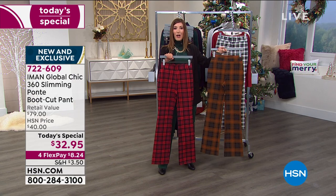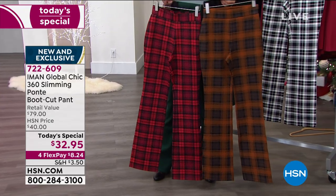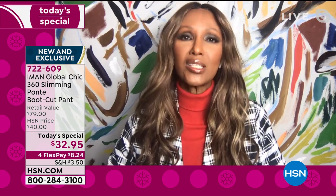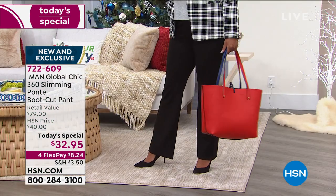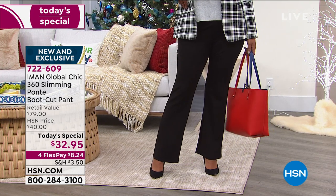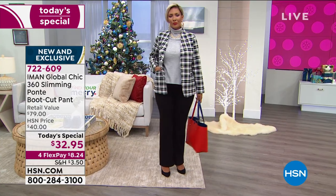Life's too short not to wear a great plaid, and it's not like you have to spend a lot to try something. Think about it — this is not a crazy design or crazy print. It's a plaid, a heritage print. There are businesses built on plaid: Burberry is built on plaid, Ralph Lauren is built on plaid. These are really classic. A plaid is as classic as a leopard print. These are things that never go out of style. I don't do trends — I do really classic design and bring it to you at affordable prices.